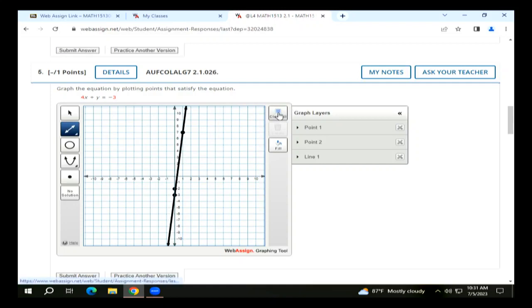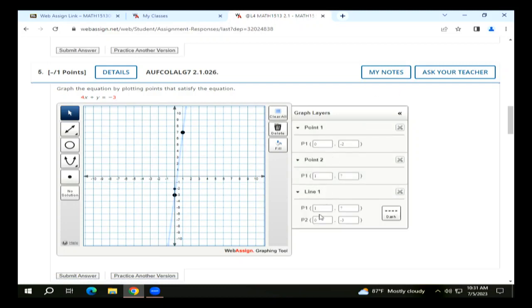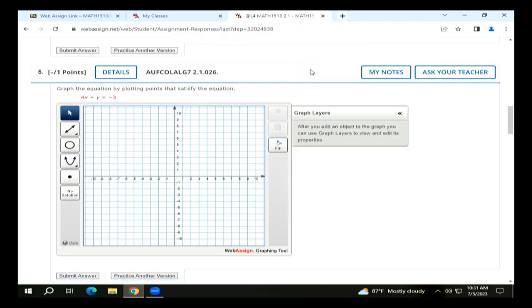I would have to clear all and start over again. It won't let me just delete one point. So you'd have to hit clear all if you messed up. But double check your work over here. Let me clear all.